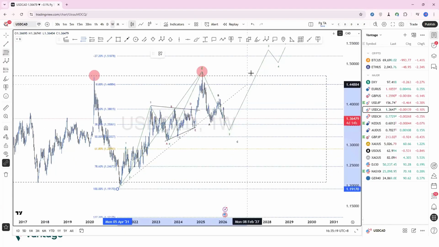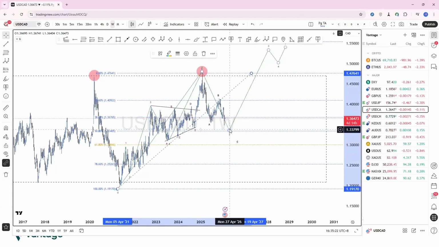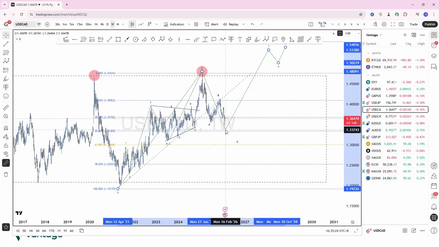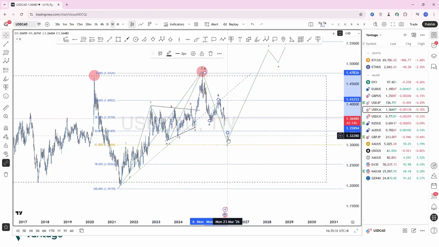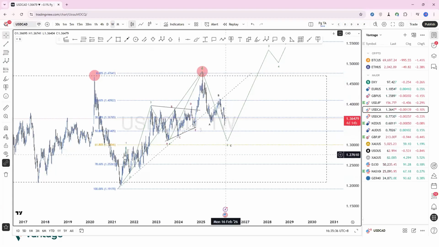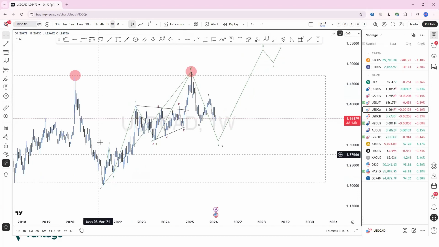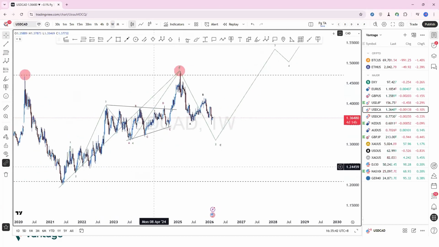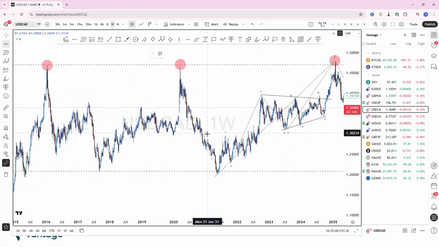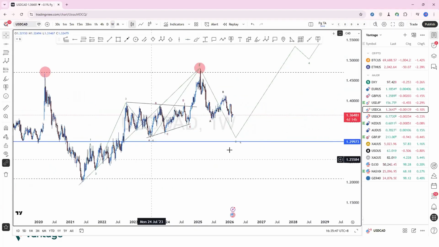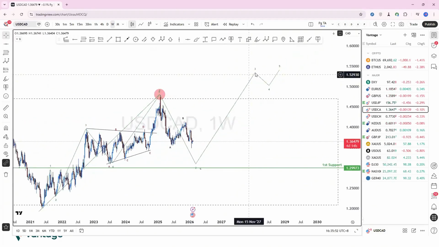This is the weekly. I'm going to move in. So this could be somewhere here, but it shouldn't go below 50%. Or maybe it goes here to make wave 2, right here wave 3, or wave C right here. So basically, this is a support level.